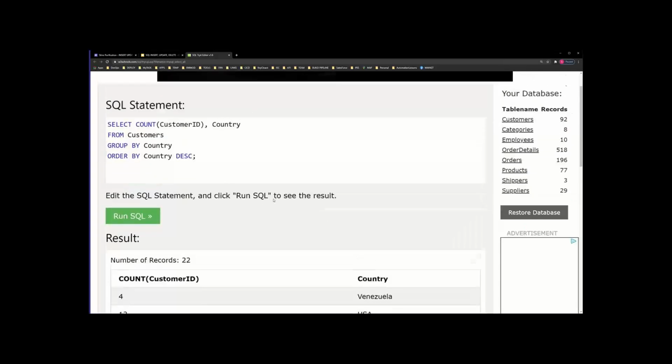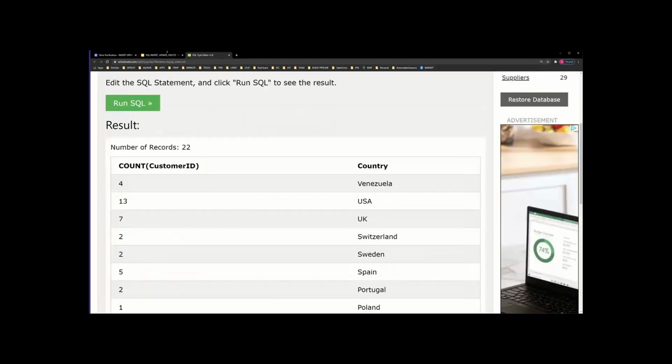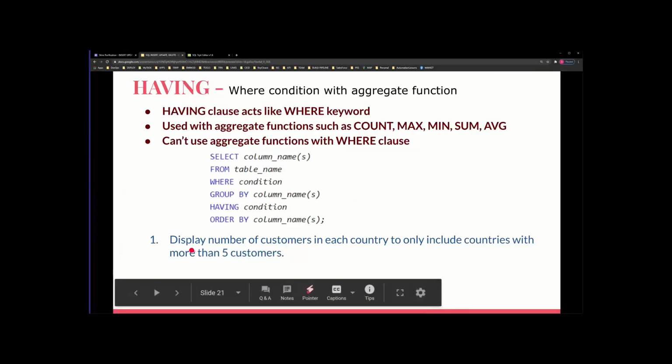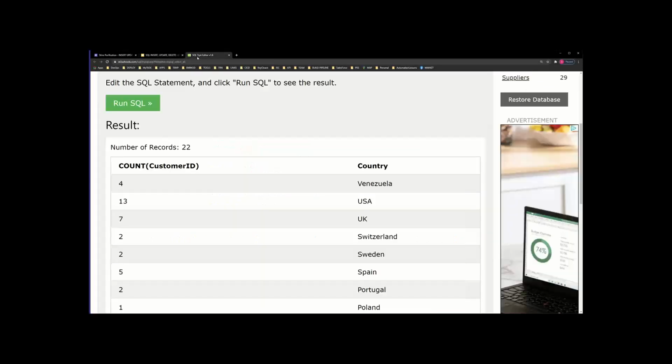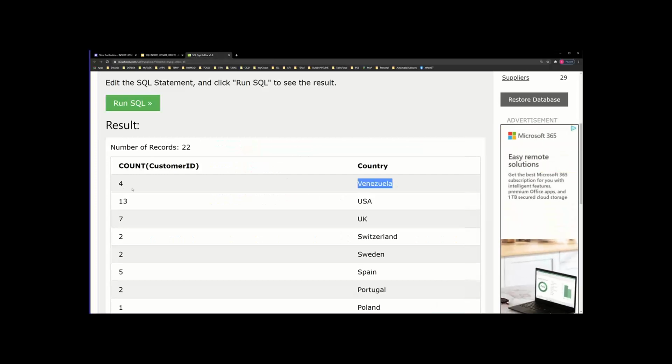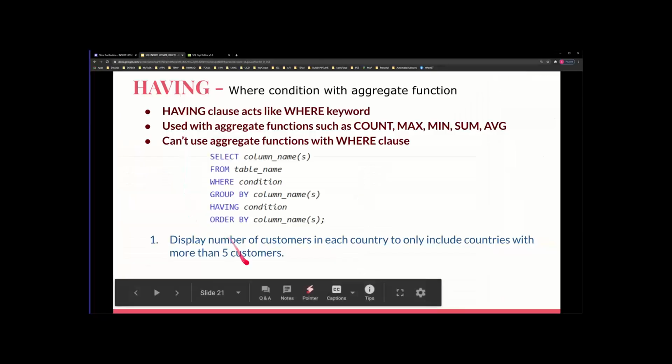All right. So we got some part of the question. The part of the question was display the number of customers in each country. Notice that we have Venezuela, we have 4 people. USA, we got 13. So we got the first part done. Now let's look at the last part: to only include countries with more than 5 customers.